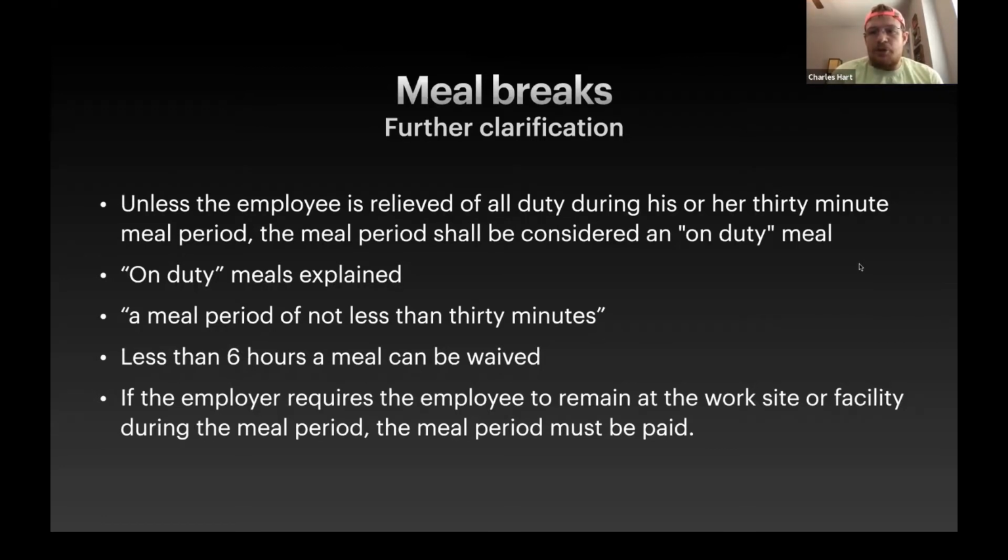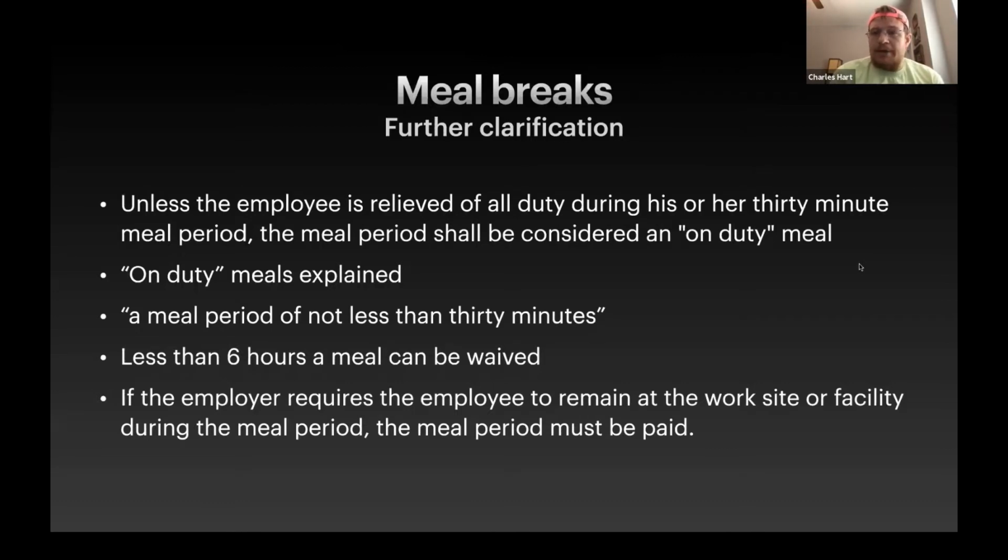One is that if you don't have your on-duty meals set up properly, then being classified as an on-duty meal actually just means that you need to pay the penalty for not giving the employees the break they needed. In order to qualify for an on-duty meal, there's a couple of requirements. You need to have a written legal agreement between the employee and the employer that the employee will be able to eat and have their meal while at work.